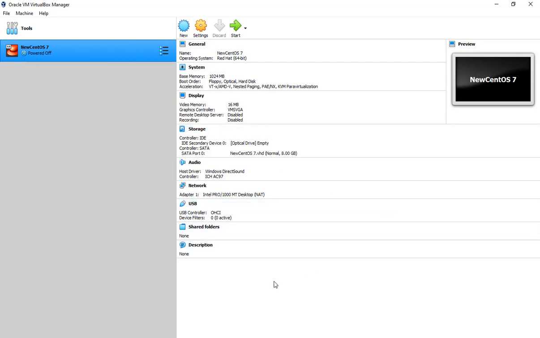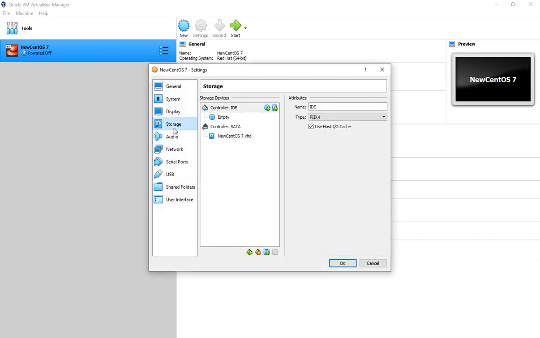So just go online and search for CentOS 7 ISO, and when you download it, you are going to get something like I'll show you in a moment. But after downloading, just come to Settings, then come to Storage at the right hand side. Just in the Storage section, under your storage device, select Empty, because it's you providing the operating system installation. That's what we are actually doing here.